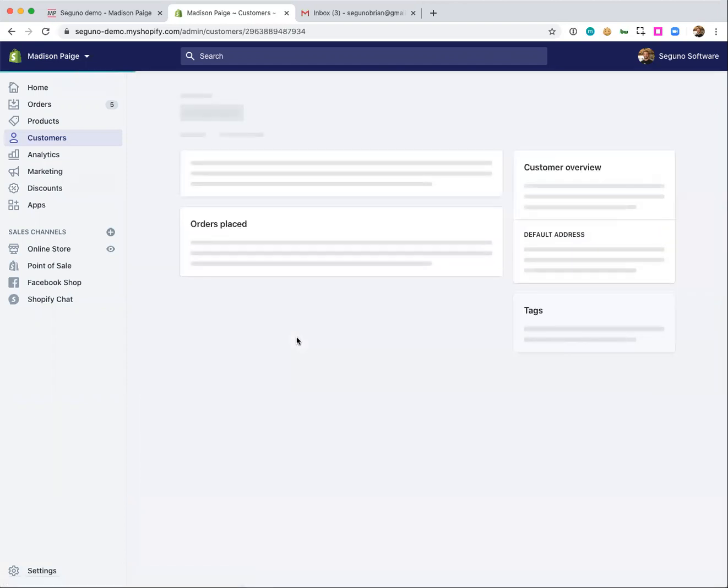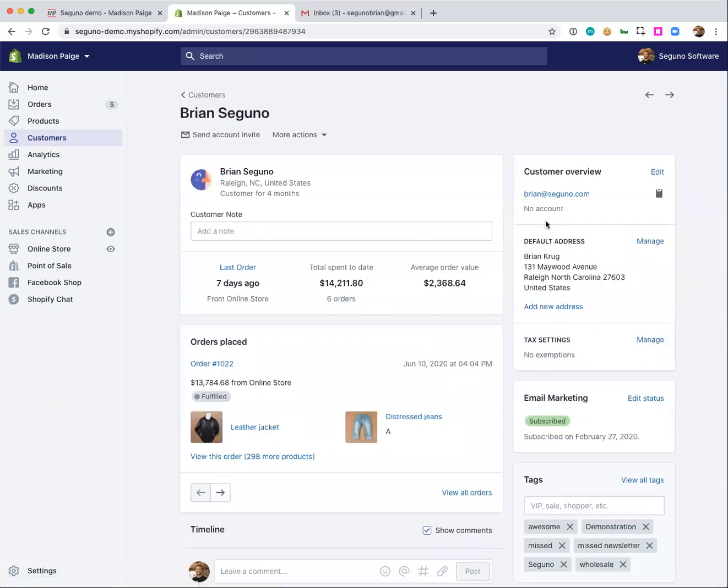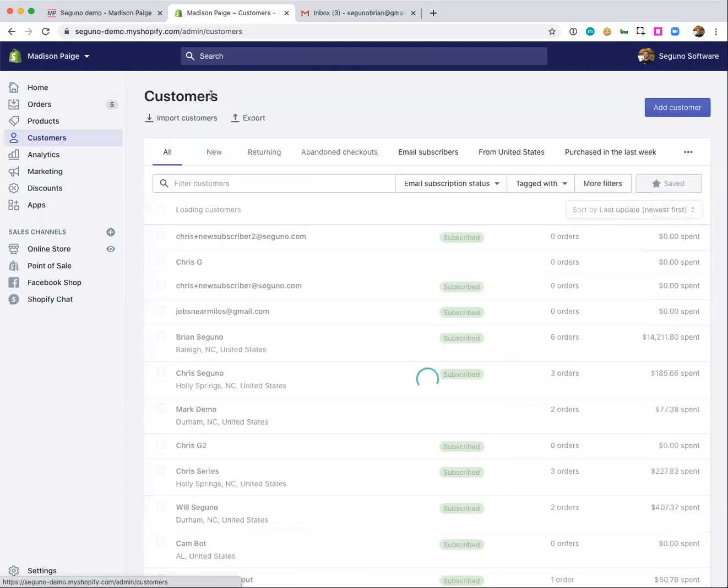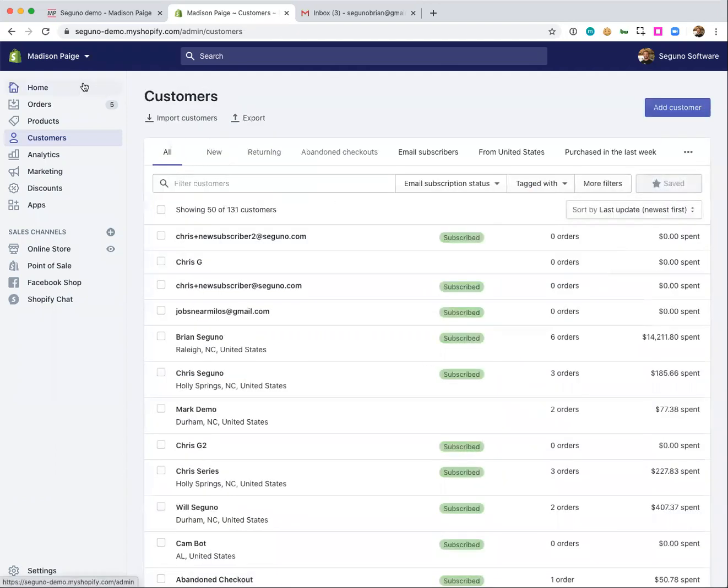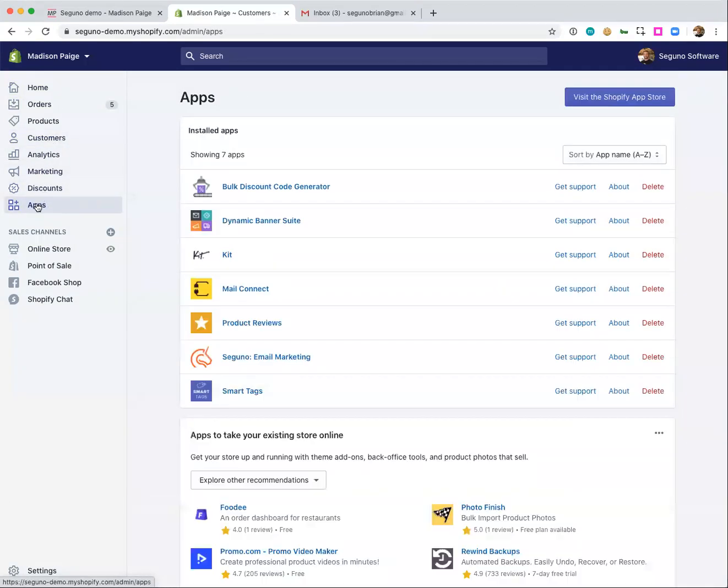If you're on the previous version of the Shopify admin, they have been making some UI changes. You might notice that as accepts email marketing, which will show up right here under the account. And you won't have that email marketing card yet, but they are rolling that out. So it'll look a little bit different here for you in a bit. So now that we understand how we're integrating with the Shopify admin, let's take a look at how we set up your account settings here.